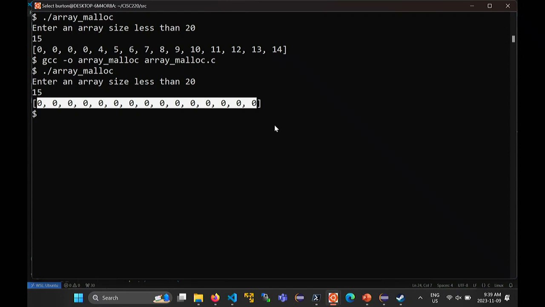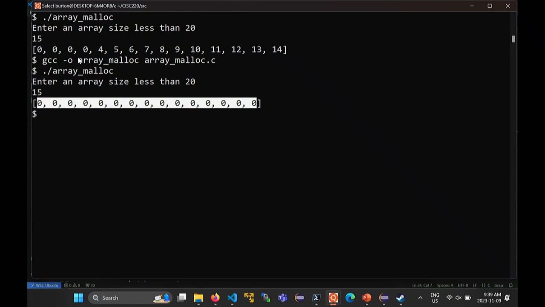The reason you get this is because when you start up a new program in Linux, the memory manager in Linux wipes out all the memory. So it initializes everything to 0 for you. And so when you run a small program like this, when it allocates memory from that block of memory, it's always going to be all zeros.